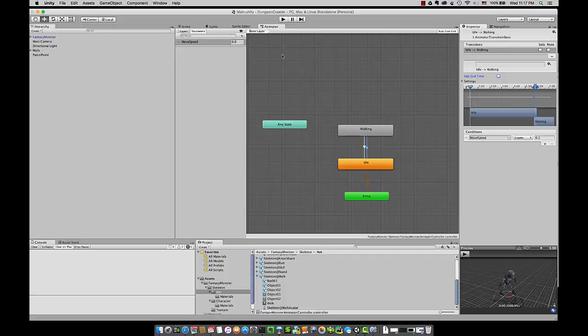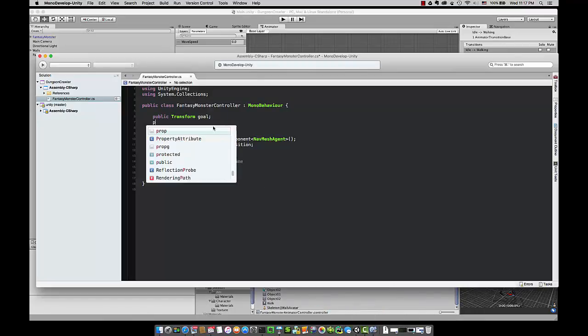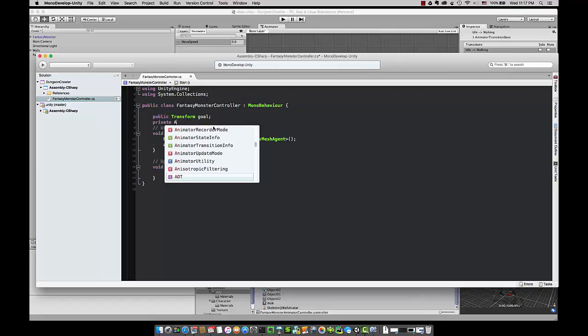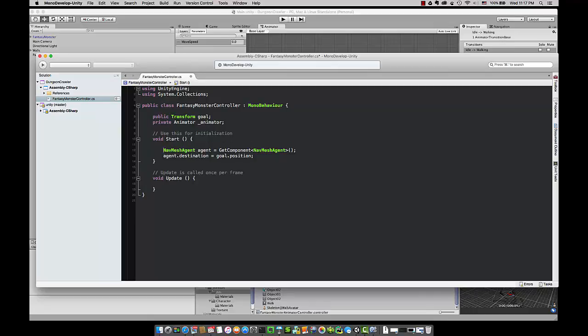All right, let's see how this works. We need to do something to this, don't we? We can run this, but it's not going to do anything because we're never changing the state. So let's make an addition to our script. We just need to get a reference to our animator. The way I usually do this is I use underscore for private variables. That's not a requirement, but it is a convention that you're going to see used rather often. Okay, so in Start, I'll go ahead and set the reference using GetComponent. And since there can be only one of those, this is pretty safe.